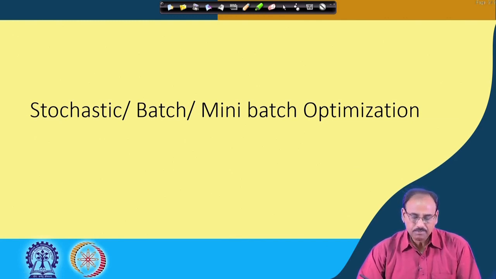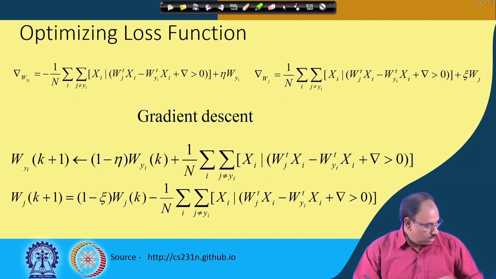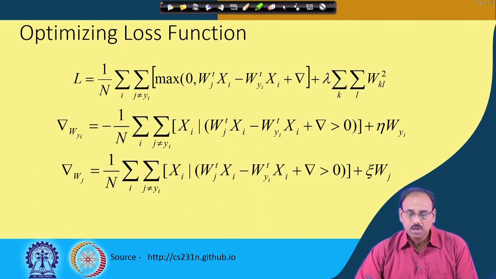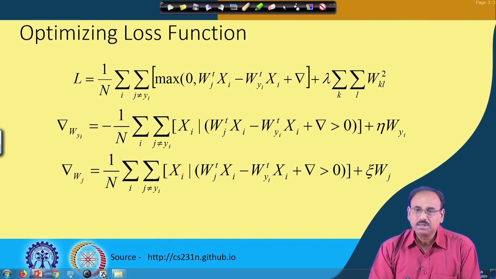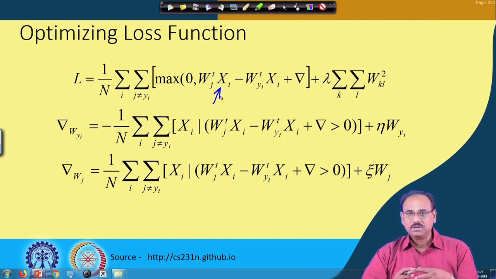So, this in general is the loss function, and as I said, we always target to achieve the global minima. Now, I talk about three different optimization variants. One is the stochastic optimization, the other one is batch optimization, the other one is mini batch optimization. If you look at the previous optimization techniques, let me come to the definition of the loss function. Whenever I try to define the loss function, it is defined in terms of all those training samples which are not satisfactorily classified by your classifier or by the support vector machine.